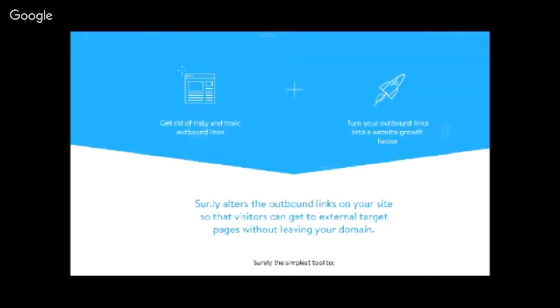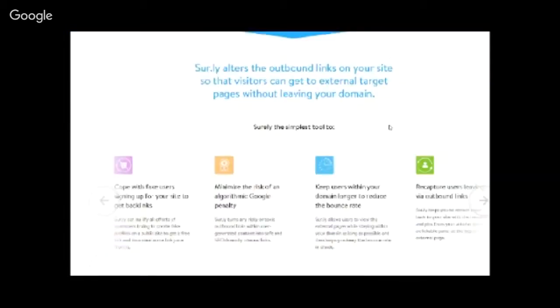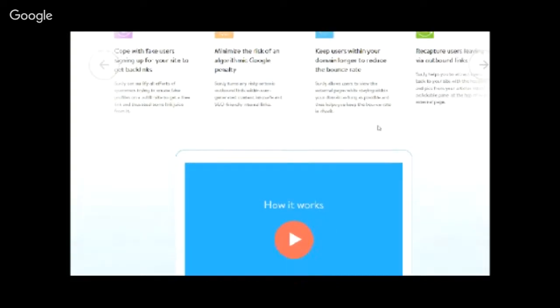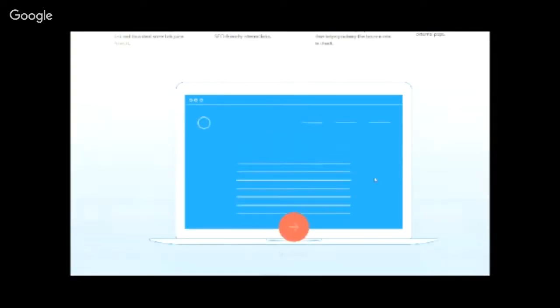All right, the final one I've got up here today is called Surly. It was, again, sent in to us by Mike Champs. And this is a third-party service that connects your website to monitor all the outbound links off of your website. Currently, the service is free. You never know how long that's going to happen with a service, though, because free means they've got to be getting something for it somewhere. There's no such thing as free.